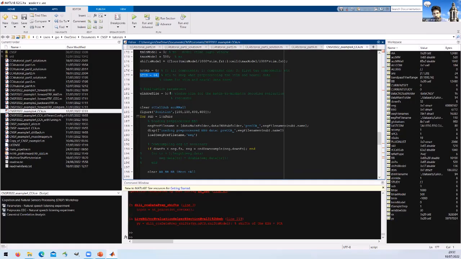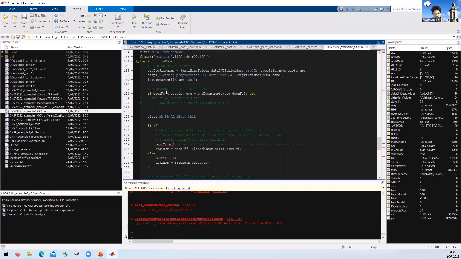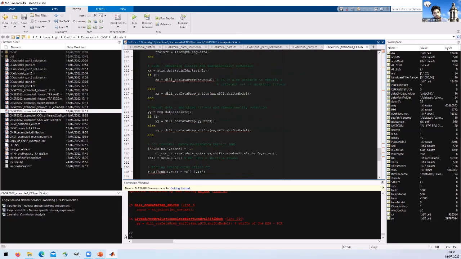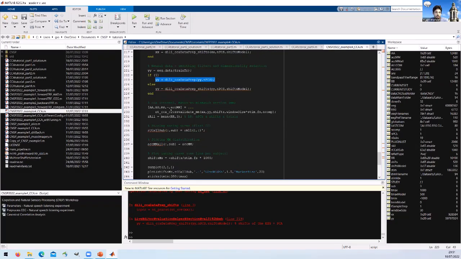I select 64 components, which is maybe too much, but it works. Window size of 5, because if you get a window size of 30, you get very high classification. So I wanted to lower that a bit. And then I ran the shifts for the stimulus and the filters for the EEG, but you could do the opposite. I ran one for one and one for the other. And then the CCA cross-val.